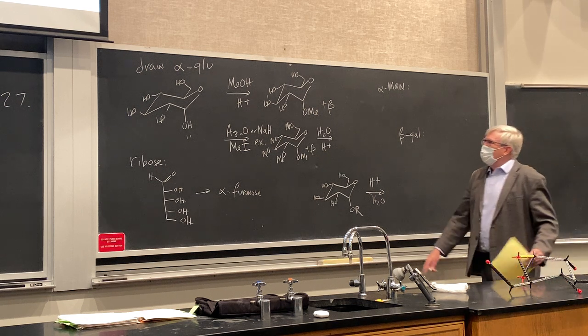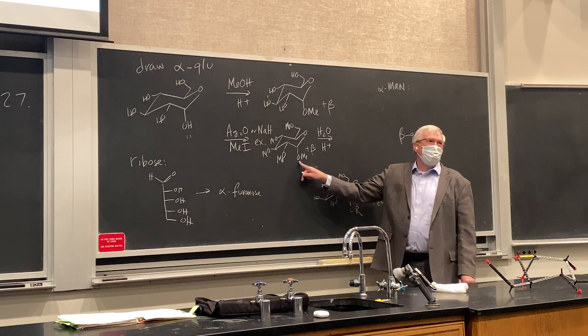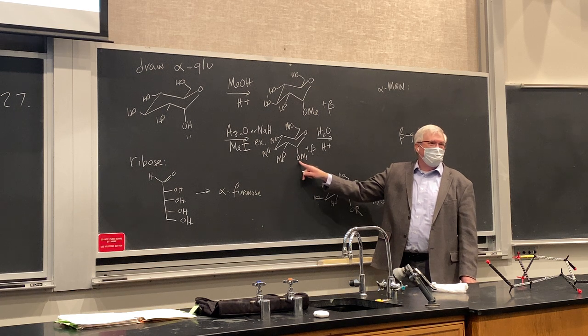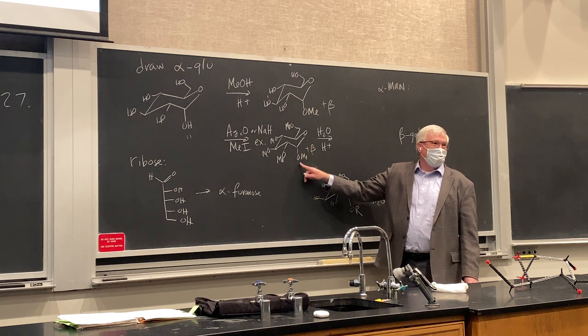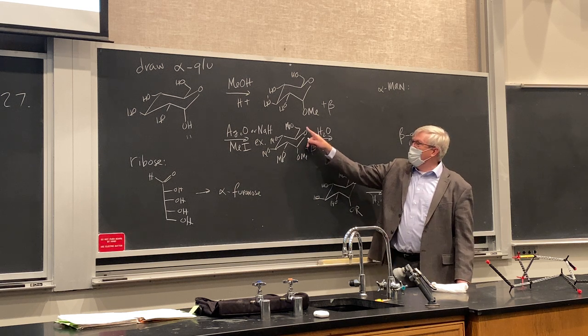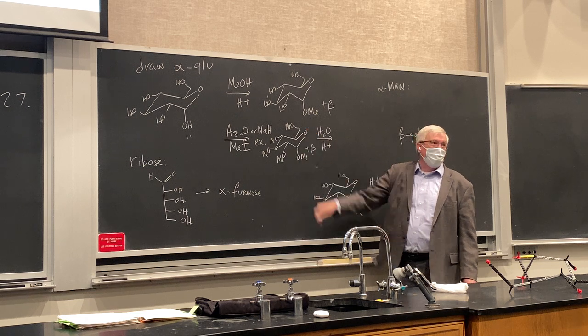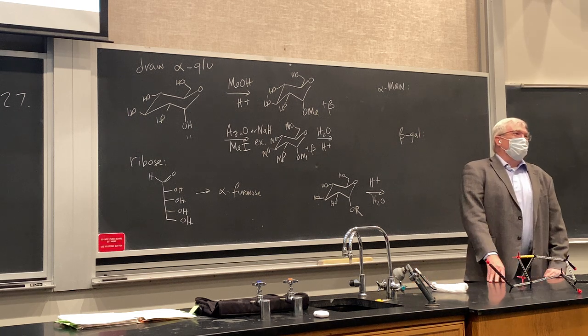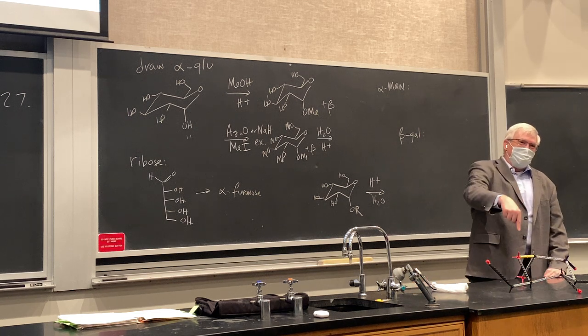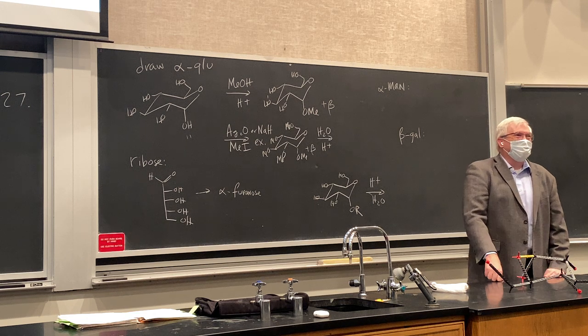I like to emphasize the alpha sometimes because we're coming up on the polysaccharides, and we'll see in starch that it's alpha linked. And I mentioned that that's usually the faster reacting one. It's called the kinetic product, because it is the less stable one, but because of this anomeric effect, being opposite the lone pair here and that sigma star overlap. So maybe mechanistically, that's why I tend to draw the alpha first. And alpha's down and then beta is equatorial. But yeah, you can draw both and that'll be fine.